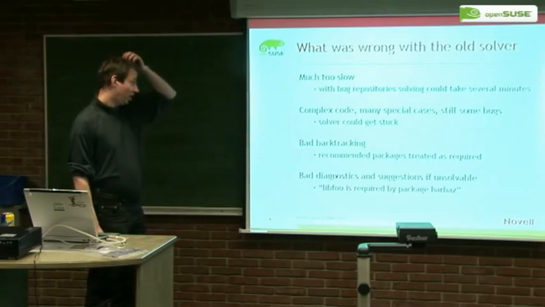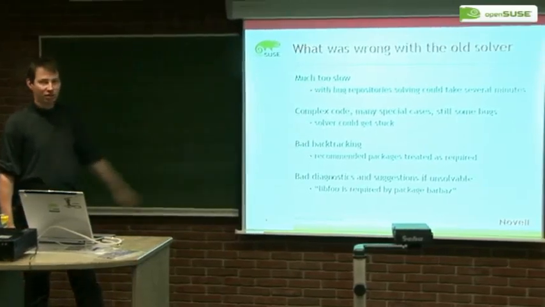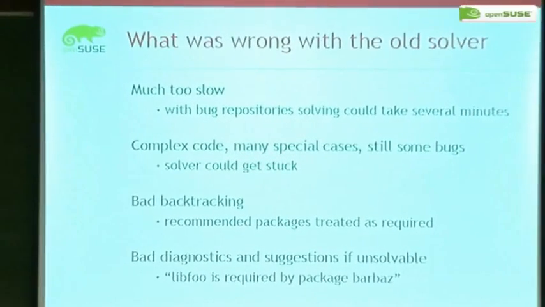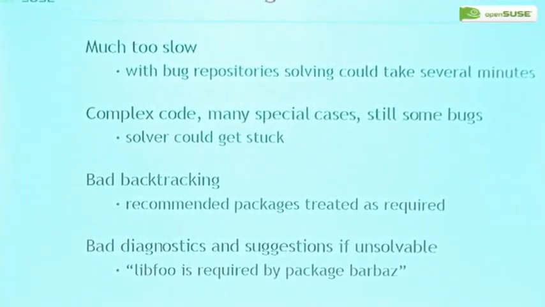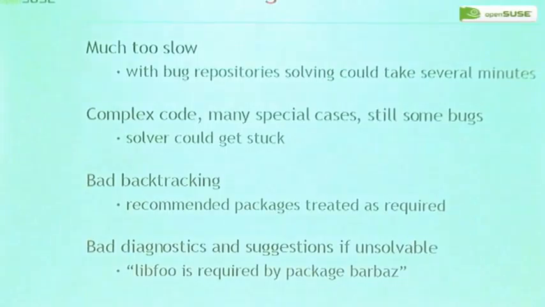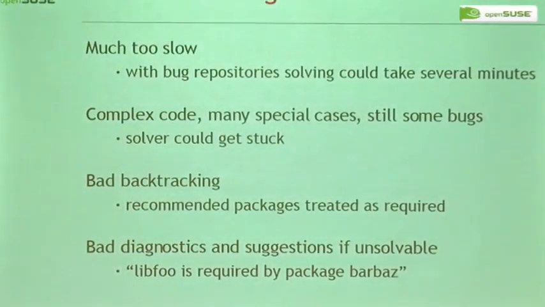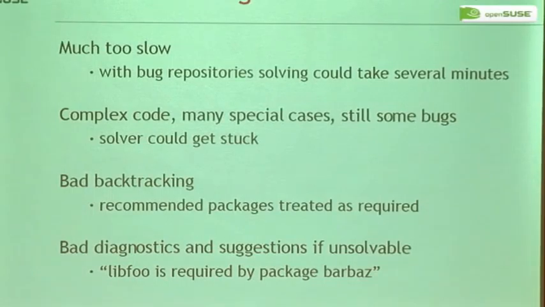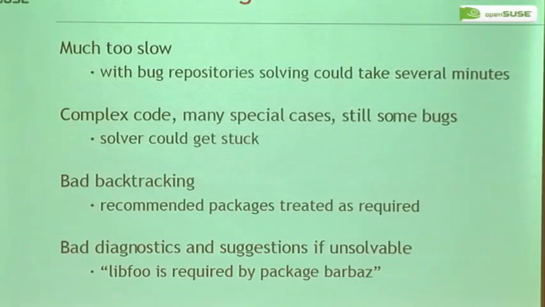So we really had cases where solving took several minutes, so that's why in the code we disabled some things, like when the original Red Carpet solver branched at every alternative and tried every solution and then had a metric and chose the best solution at the end. But it turned out that we couldn't do that with so many packages. And openSUSE has about 10,000 packages and we had 10 minutes or so. So part of that code got disabled very fast, but then of course you don't have an optimal solution in such cases.